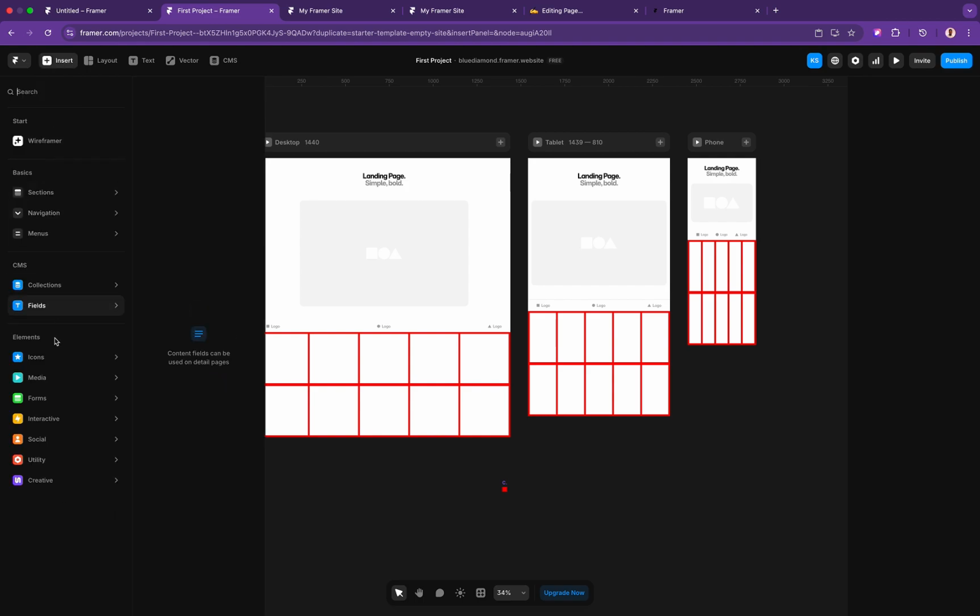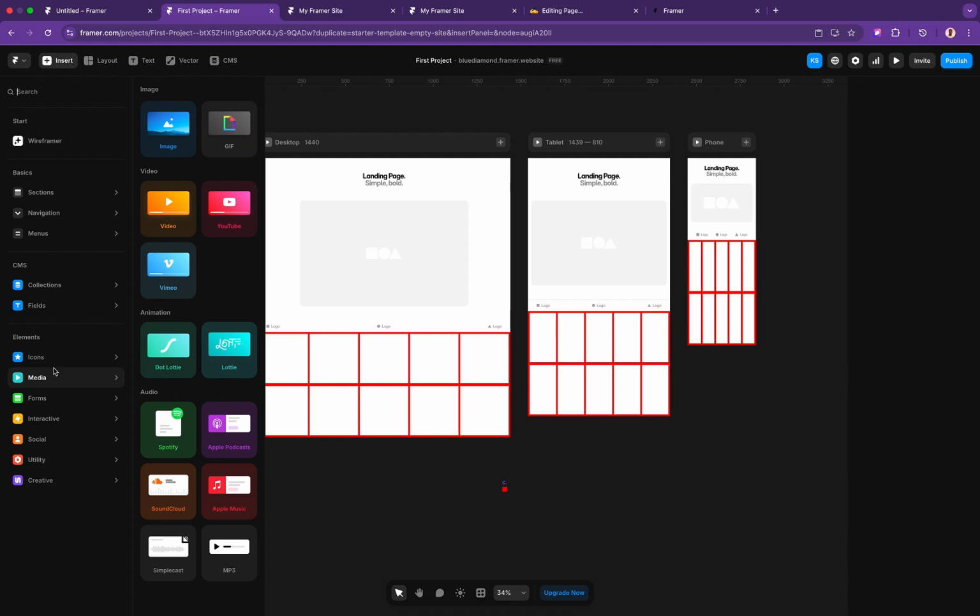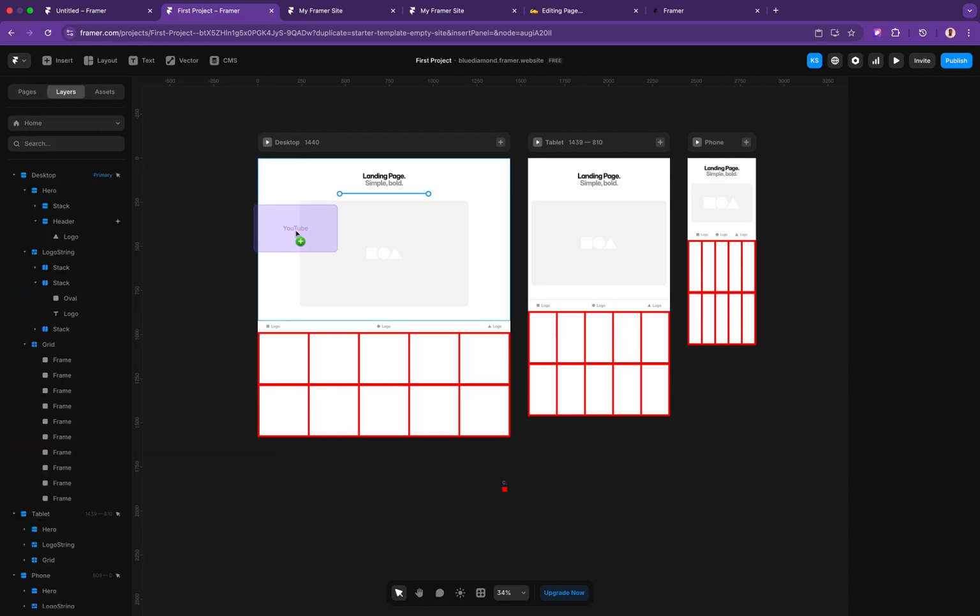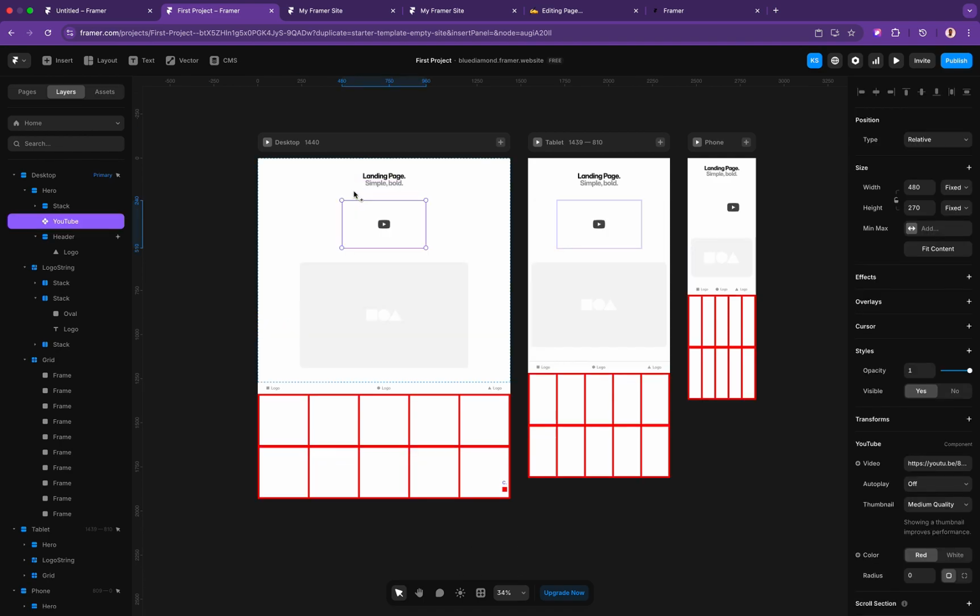So we also have plugins, several plugins on here. Like you can do a whole lot of things. There's something called elements, icons on these. So if you want to import a video or YouTube video or anything inside of your design, you can do this. And maybe you have a landing page where you want to import.